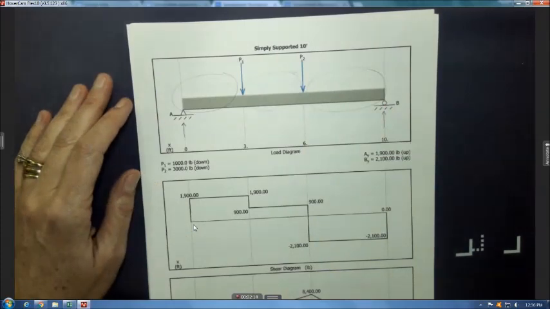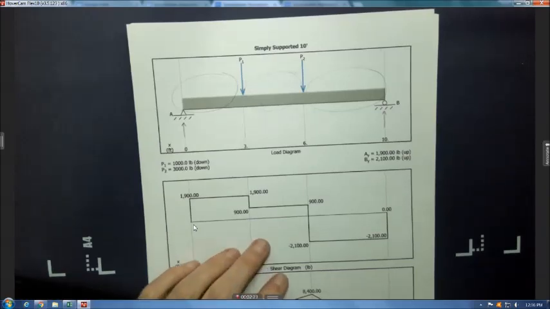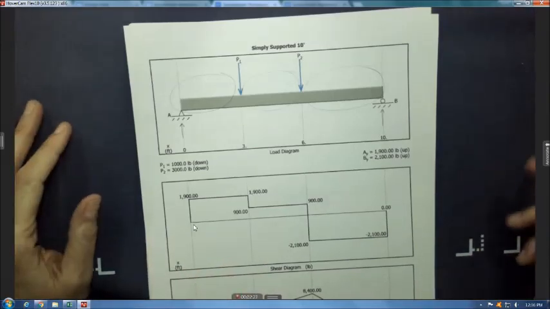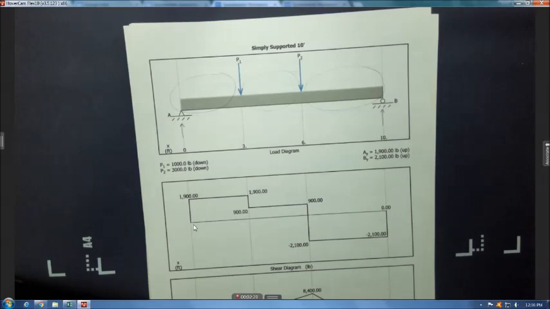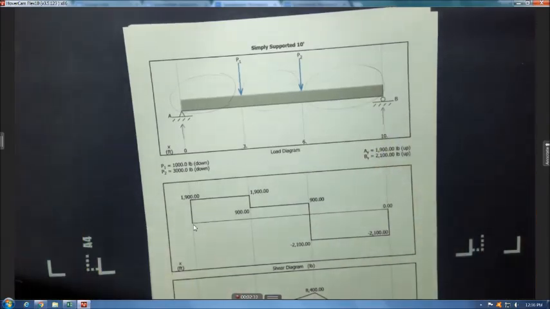Okay? And so what we're going to do is manually calculate some of these values and determine the equations we're going to be putting in. And then once we get that part of it done, we'll be looking at how we develop the spreadsheet or the things that you have to add to it. So we get to do manual statics and strength of materials before we start putting this in.